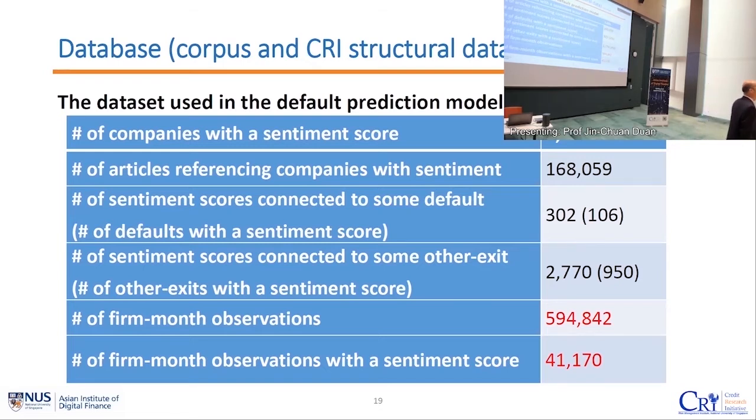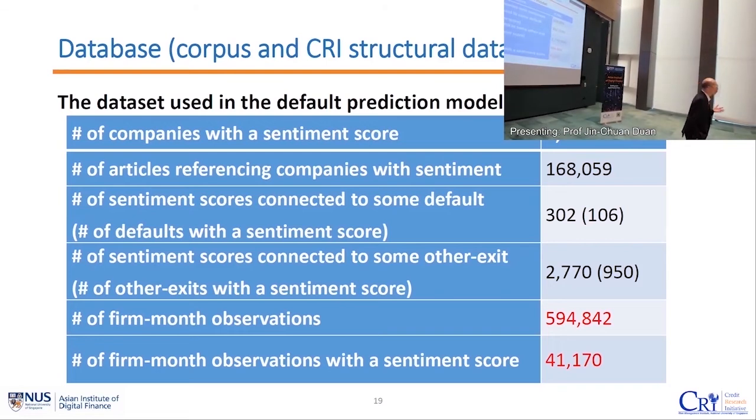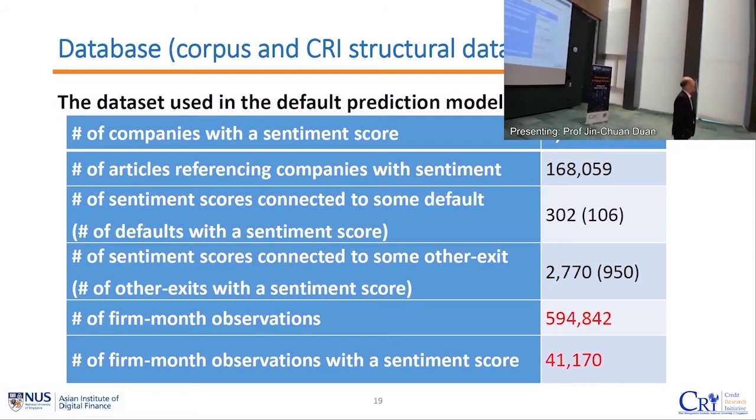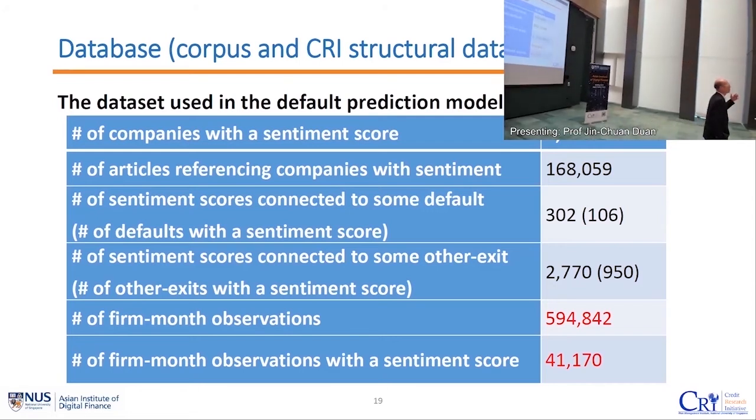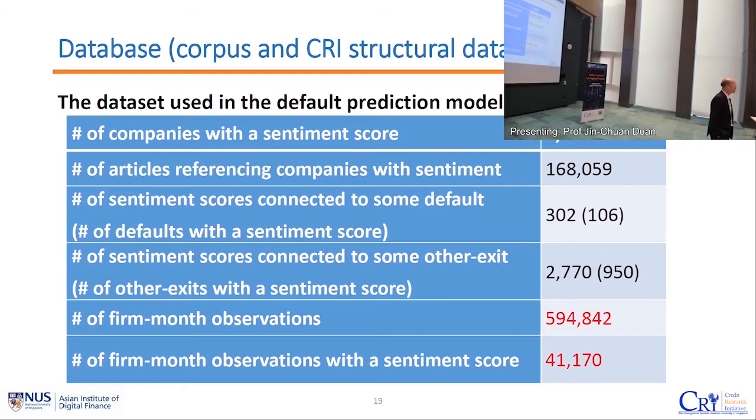That is, the media are biased. Of course they're biased. They don't write an article on something which is not newsworthy. Newsworthy means something spectacular, extremely bad, extremely good, or something worth writing. So yeah, a big company default, Lehman Brothers, you cannot beg them to stop. They want to write. A wild card, they just keep on writing. So you can expect that to happen. So how many do we have? We have that many there.